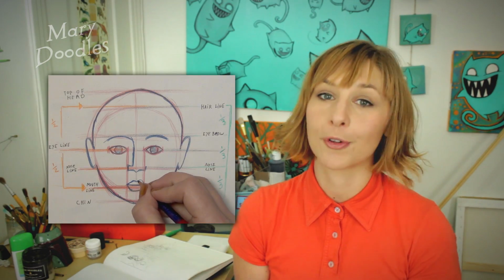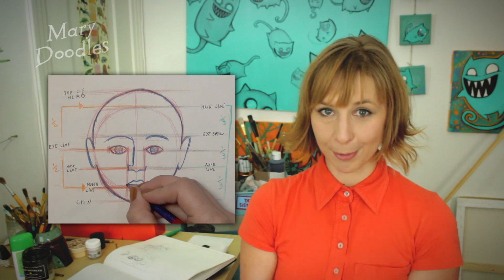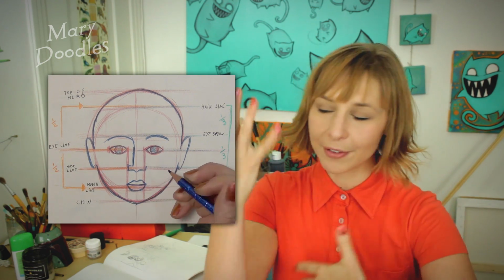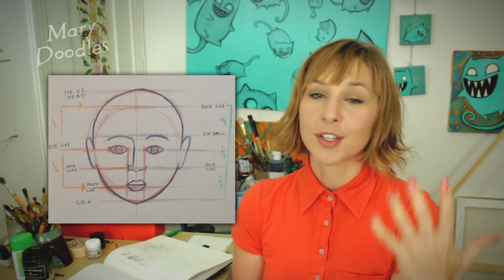It's so great having a visual reference to go to, but it's also helpful to understand the basic facial proportions. The proportions are about how everything on the face relates to one another. So these are some guidelines. These are not hard and fast rules, but they'll help you to make things look more correct and also give you the knowledge to be able to manipulate things and get the effects that you're going for.